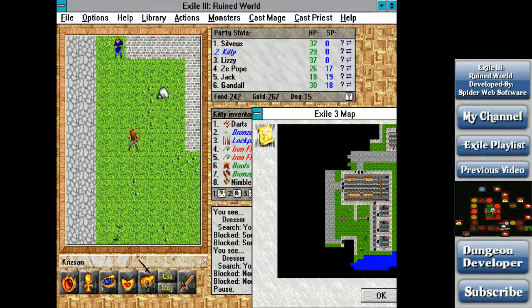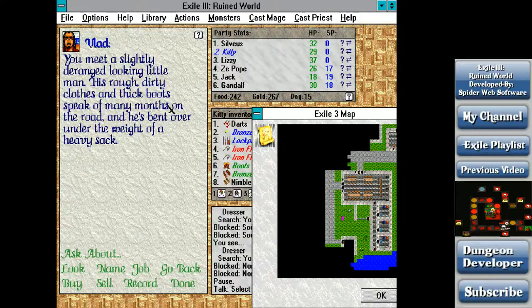I'm gonna go talk to that guy. See what he has to say. Vlad, you meet a slightly deranged-looking little man. His rough, dirty clothes and thick boots speak of many months on the road, and he's bent over under the weight of a heavy sack.